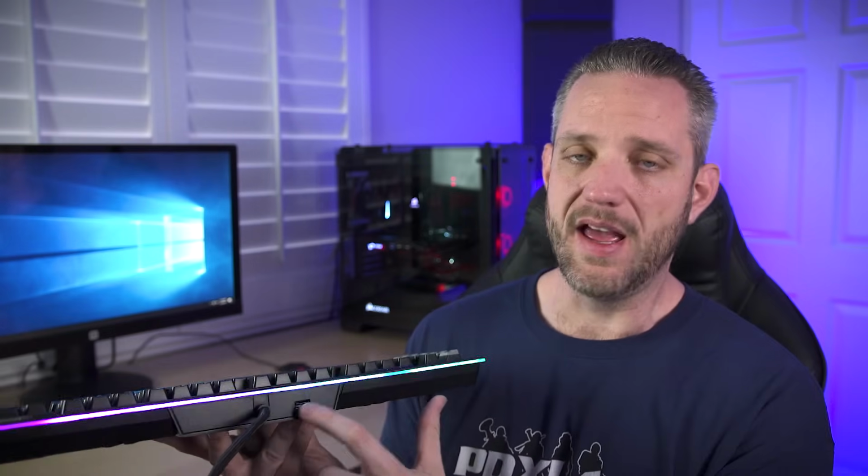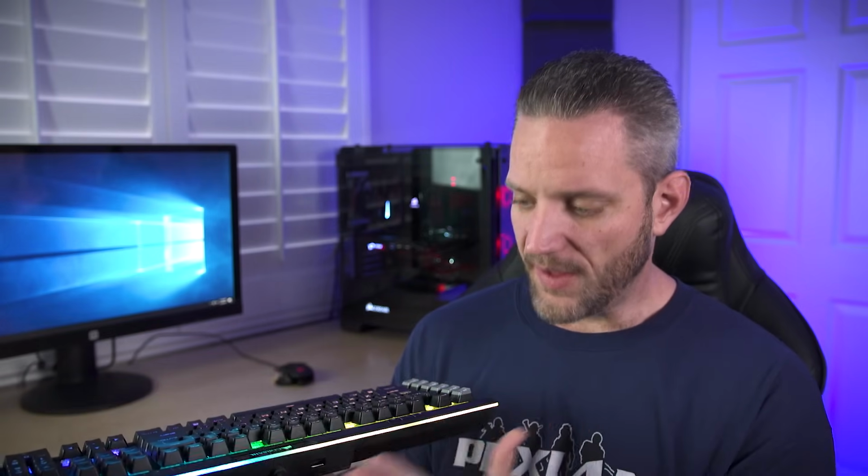For whatever reason, they didn't have a pass-through USB anymore. Thank goodness that's back. The only thing I think could have made it even cooler is a built-in SD slot, but that's because I do content creation, and so I'm always looking for SD cards. I'm looking for places to stick it.